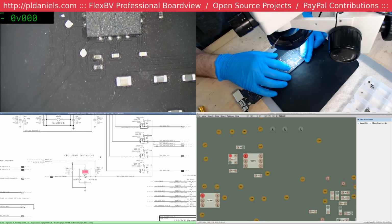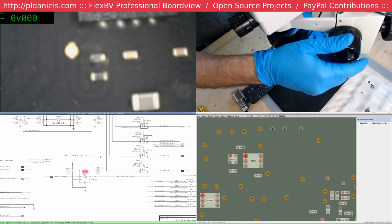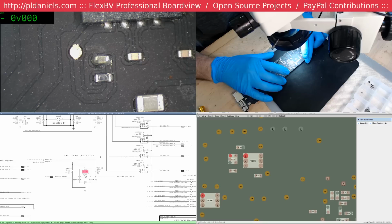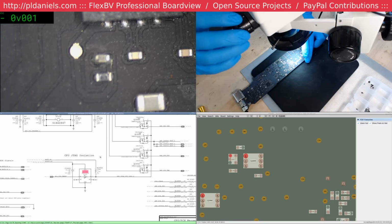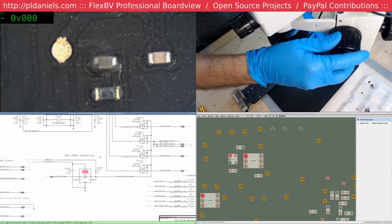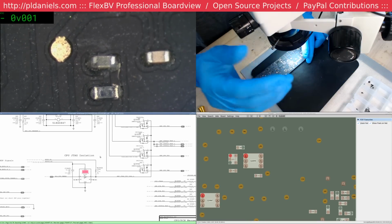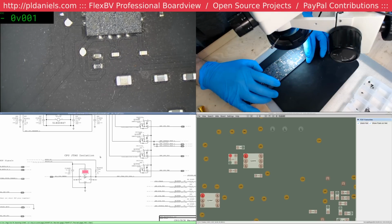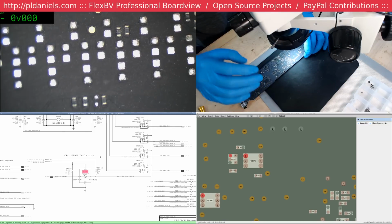Yeah, look at that. See this part here? It's got that white fuzzy sort of corrosion. So it's gonna, in about 3 or 4 months, die. Maybe. Man, I can't quite get the... Yeah, when they start looking like that, they're on their way. So unless you do clean up the board, it will fail.